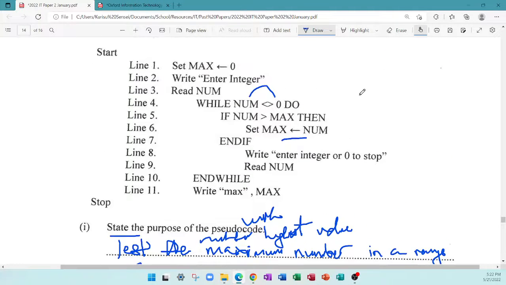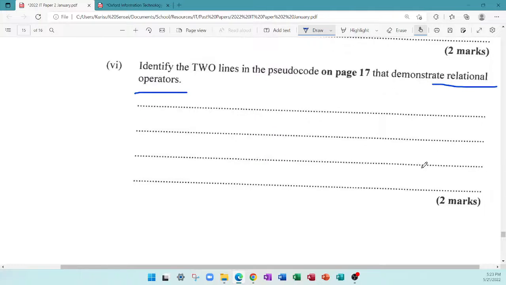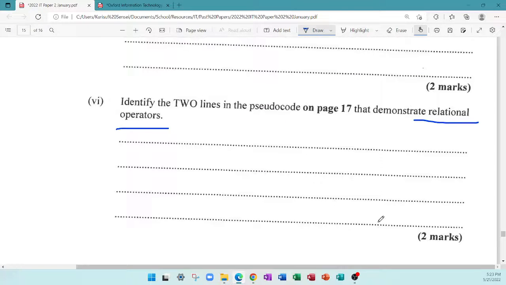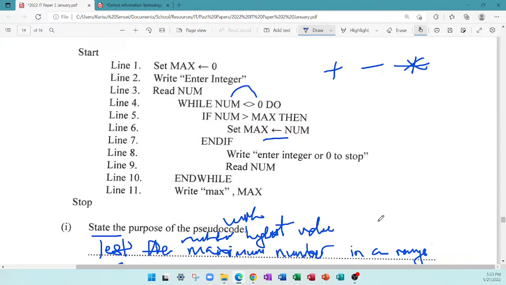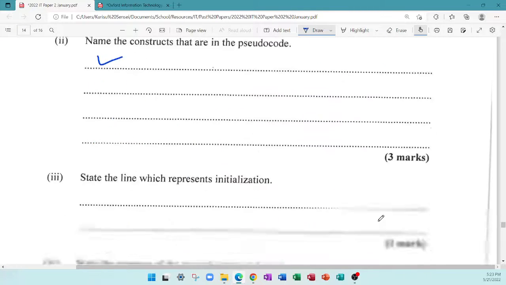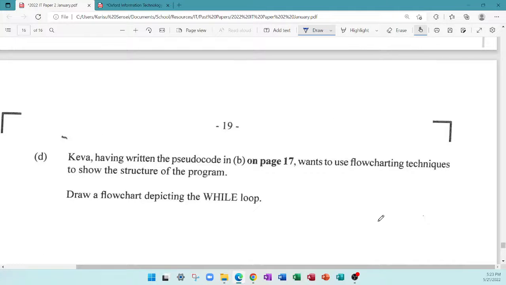But we got the normal operators like plus, minus, asterisk, and so on. Those are our, what operators do we call them? Mathematical. I have no idea either. It's maths. Yeah, it's in maths. All of those operators are in maths, Kia. Yeah, I'm saying, but it's called mathematical. It's the basic ones. Okay, we'll accept your answer. Okay, thank you. Just be sure before you put down a paper.